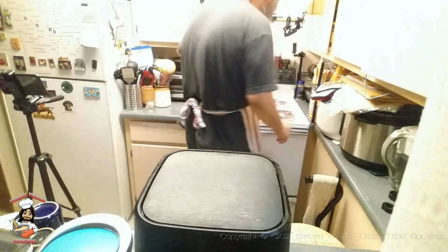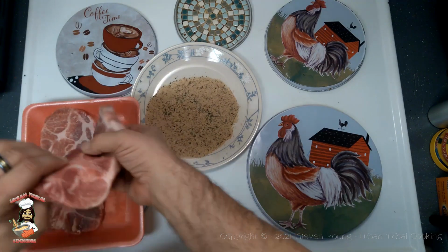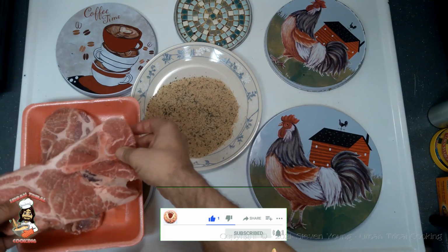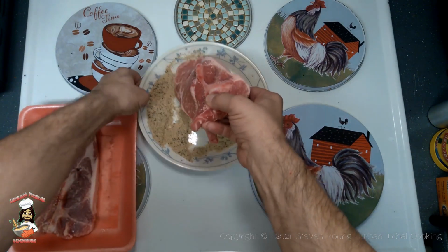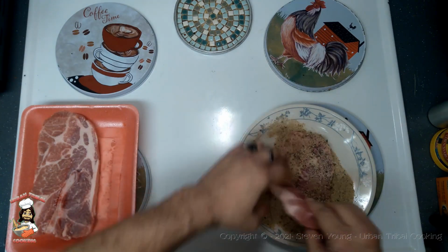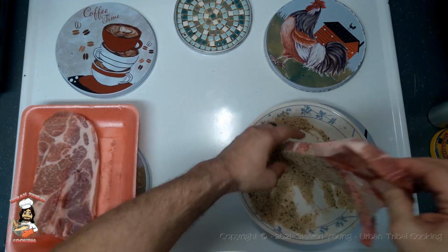So the first thing we're going to go ahead and do is, my air fryer is plugged in, so we're going to start off by coating our meat, which tonight is going to be pork chops. So make sure to bring it in. Now these are just kind of straight out of the package. And as you can see, you don't need to use a whole lot because then you can get wasteful on it.